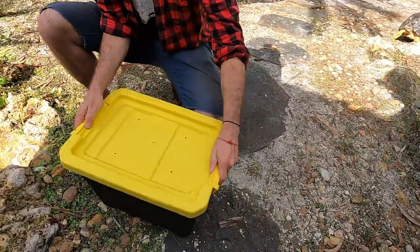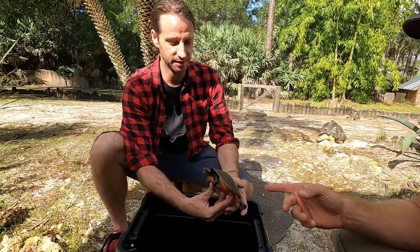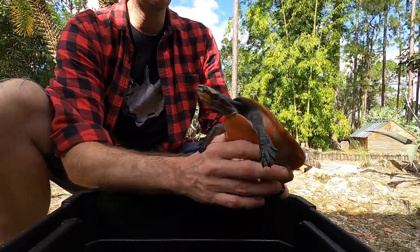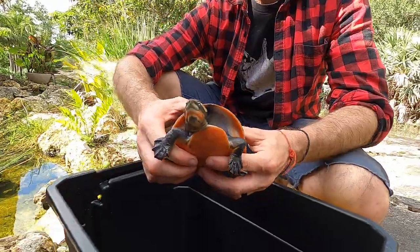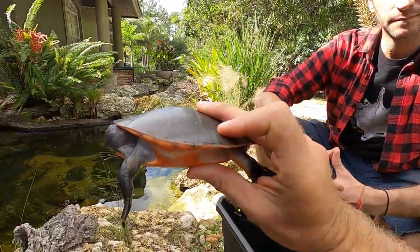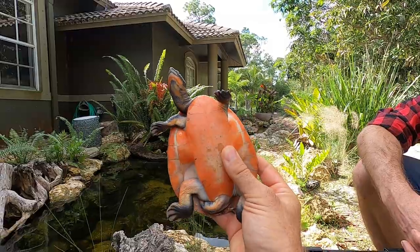He's brought me a gift and I needed one of these. The reason you're bringing me this pink belly side neck is because you have kind of the same MO as me — you want to keep animals that do well where you're at. So I got about 10 of these guys and I don't really need 10 pink bellied side necks. Where I live it does get cold in the winter, not super cold like up north, but cold enough where I'd rather they be comfortable. I knew that you needed a male pink belly side neck and I had a few females, so I figured I'd give you one that would thrive and do well for you. They're fantastic turtles. Beautiful shells — look at how completely streamlined this shell is. Really really fast swimmers. These guys are from Papua New Guinea and northern Australia. They're of the Emydura genus, sublagosa is the species name.